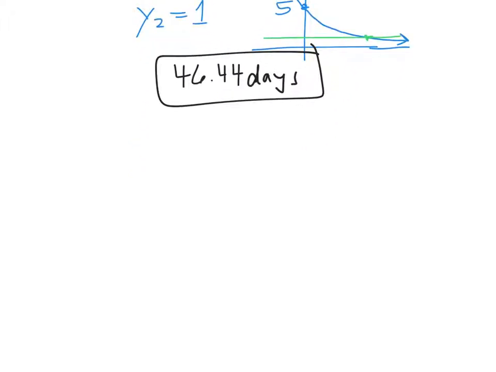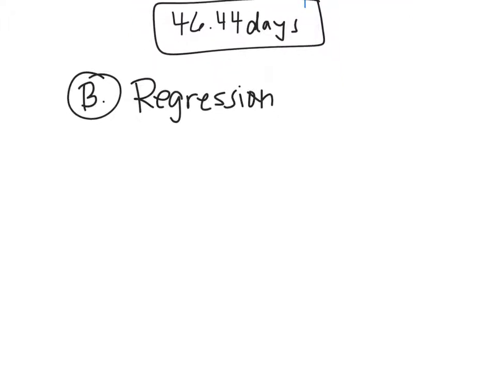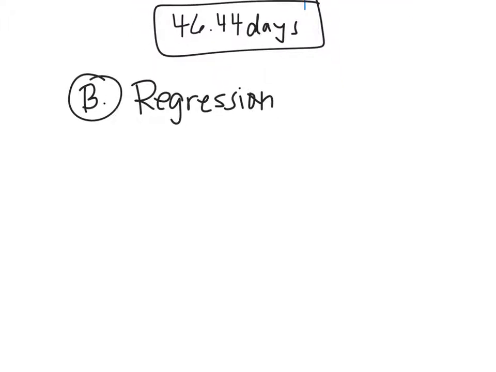Speaking of calculators, this is going to be the next part, part B. We're going to do some regression. Some scatter plots. Now, we've done scatter plots with lines. You've done them with quadratics before, because we did that in algebra too. I'm actually teaching that tomorrow. But sometimes a regression is not a line. It's not a parabola. It looks more like an exponential function. So like population growth. So here we go.